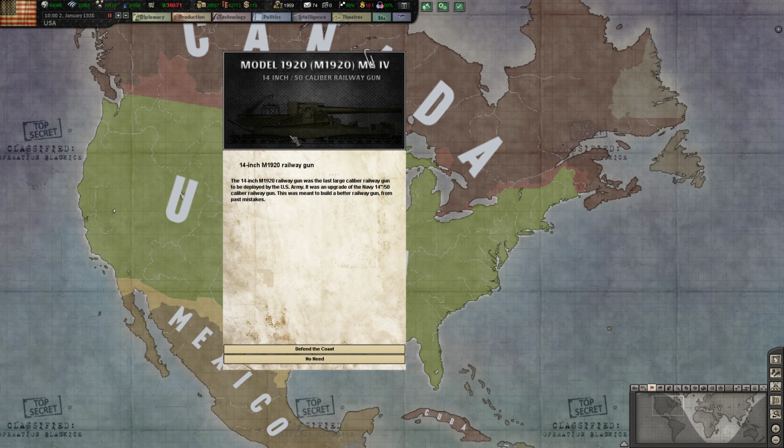And here's the Model 1920 14-inch caliber railway gun. I could build it. You can see it costs a whole bunch of materials, but in this case I'm going to say no need.